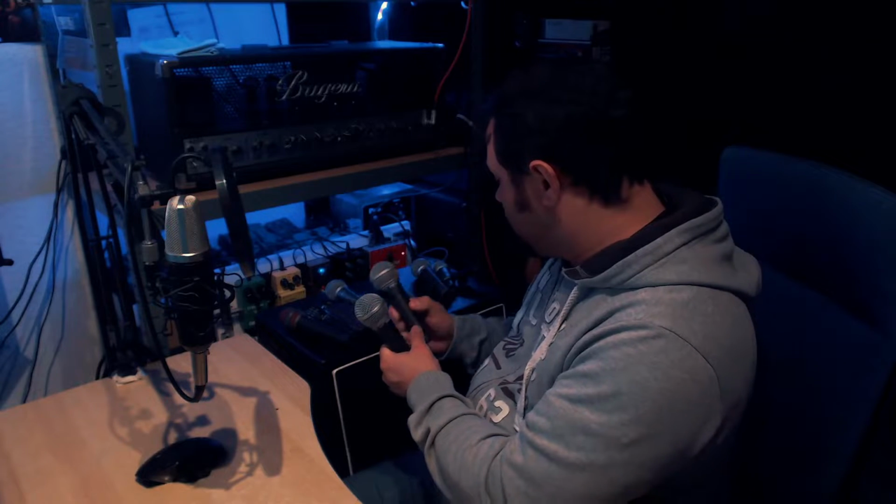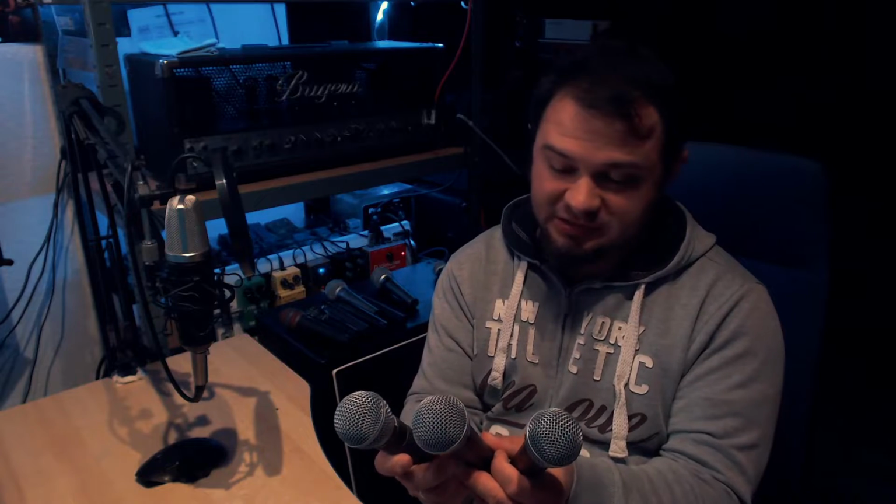Then I got not one, not two, but actually 3 different Shure SM58 iterations. I have no idea where they are from, because this one looks a little bit different than the other ones from the labeling, and it was around 3 dB louder than these two over here. I got this from a buddy of mine, a former bassist of my former band. He just gave me this as a thank you for hard work and dedication. Then I got this Shure SM58, which is definitely newer.